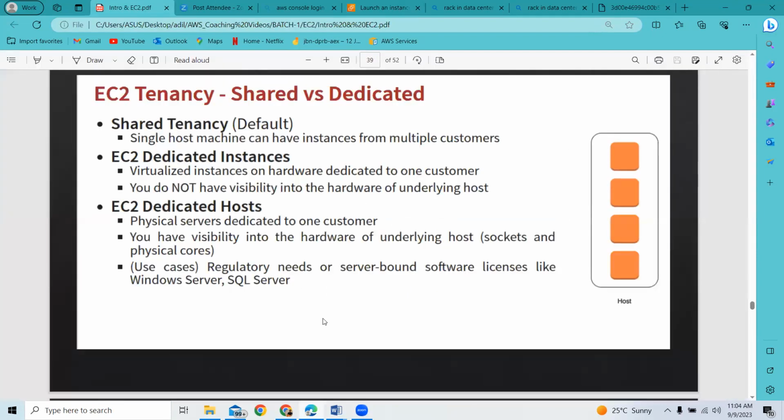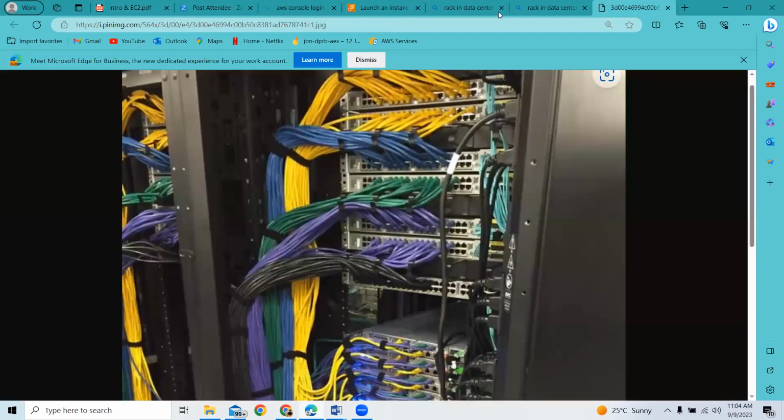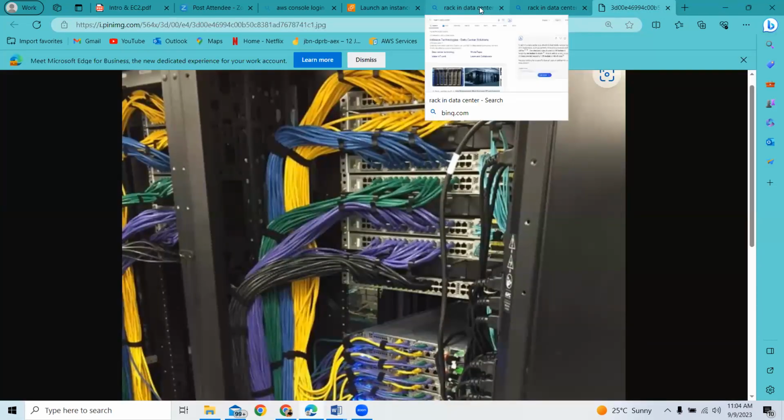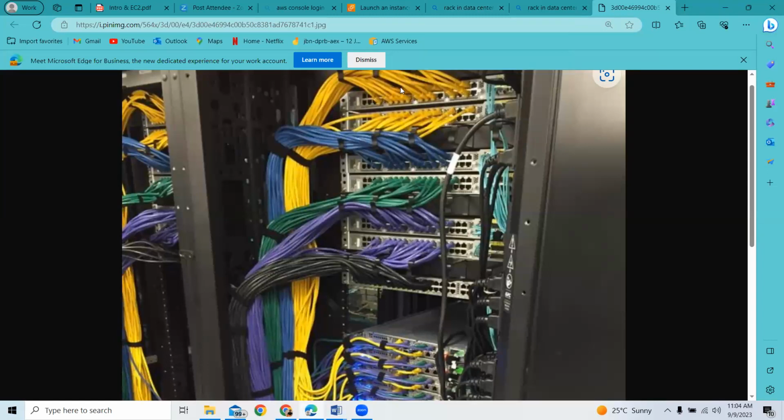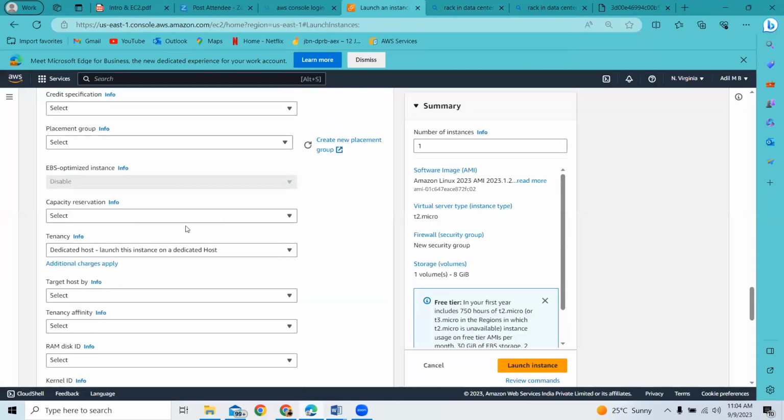For the free tier account, we can choose all these options, right? In the free tier, you can do anything you want. So at the end of our lab, we have to remove that also. Again, charges will apply, you have to pay for it. As soon as you do something, please try to do the cleanup.